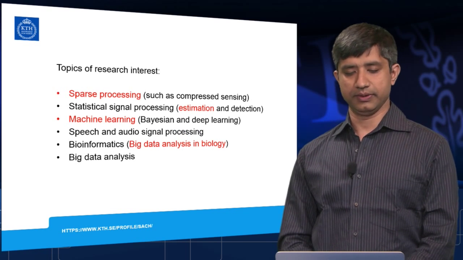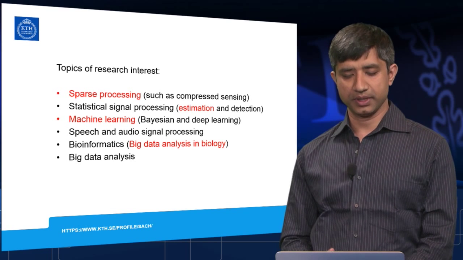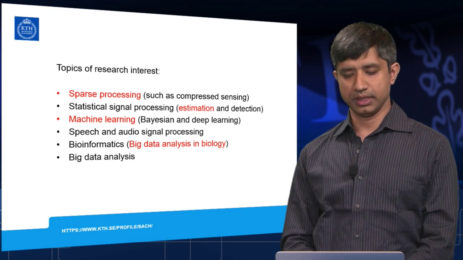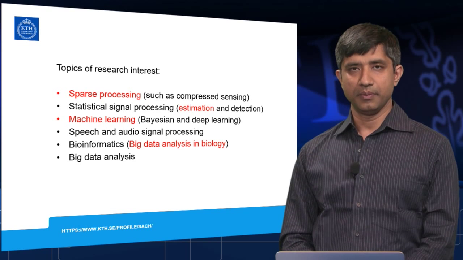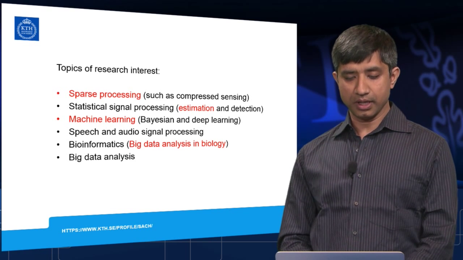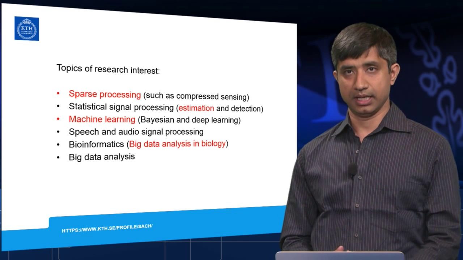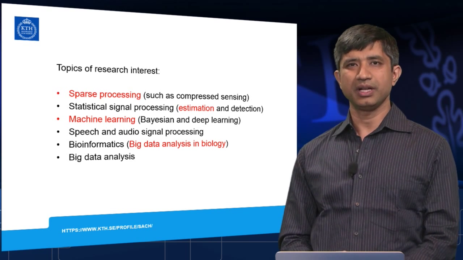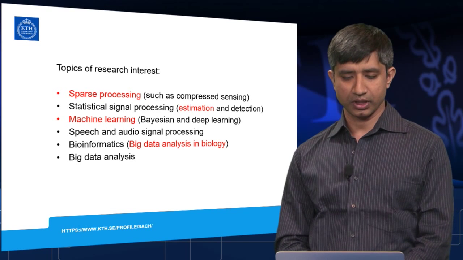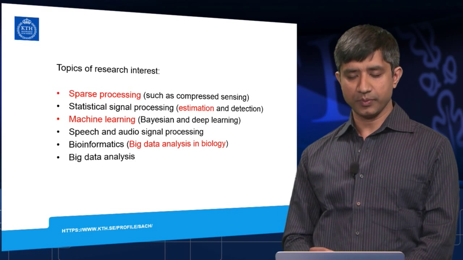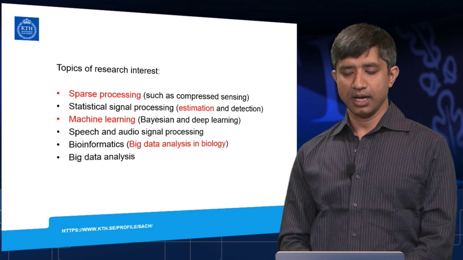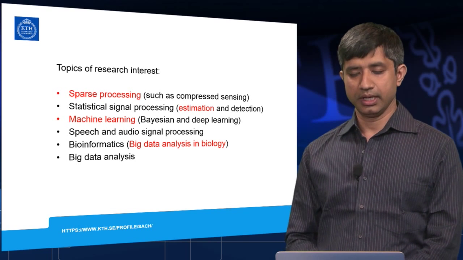Topics of my research interests are sparse processing such as compressed sensing, statistical signal processing, estimation and detection, machine learning, Bayesian and deep learning, speech and audio signal processing, bioinformatics, big data analysis in biology, and typical big data analysis tasks. In this slide, I show some of the topics in red fonts, and those are the topics we will consider in this presentation.